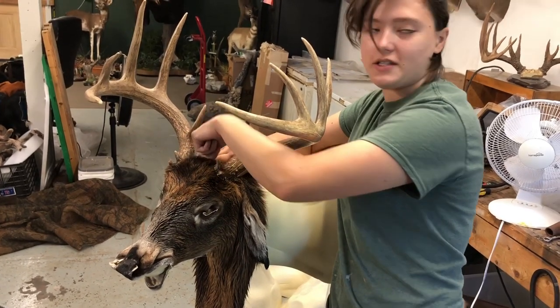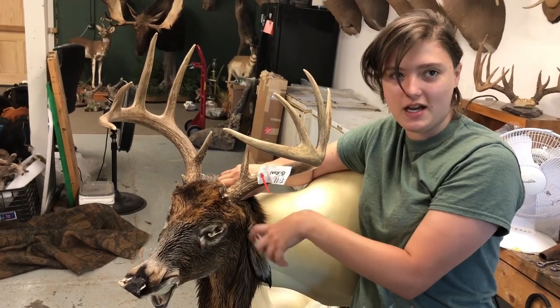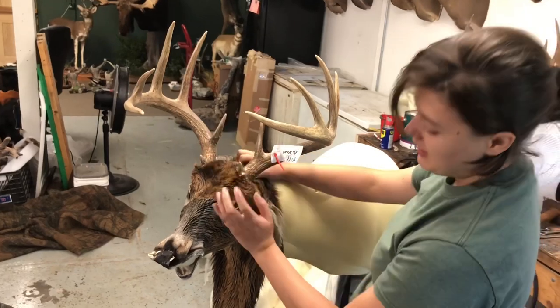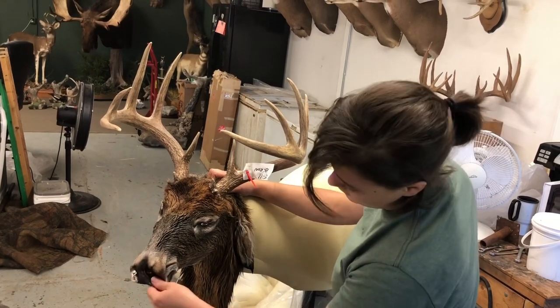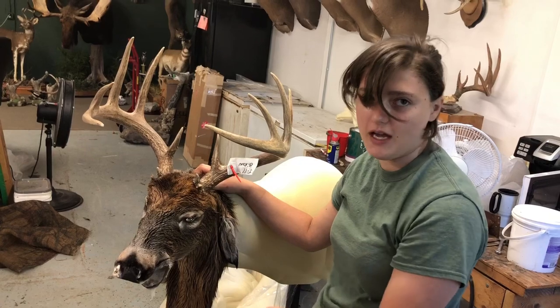So these two pieces of skin meet and they're tight around the antler burr after I put some Magic Smooth around the antler burr, so they stay nice and firm and tight. And then after those are stitched, then I go to the face. Okay, this needs to be moved a little bit here. This needs to go a little bit back. The nose needs to be adjusted down here. You'll see that when I actually put the hide paste on.